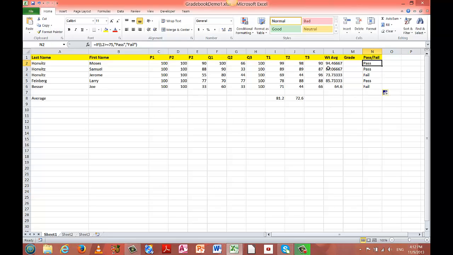Now, if I were to go back, if Joe comes in and says, hey, look, regrade my test, and I say, what the heck was I doing? You got a 100. If I hit the enter key, his grade's going to shoot up to a 75.8, and because that cell is being referenced by this function, it automatically changes, and now he's got a passing grade.